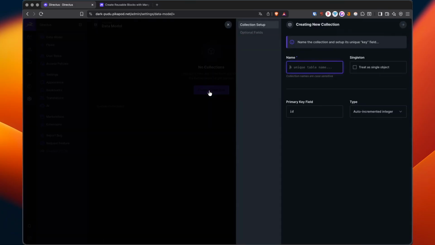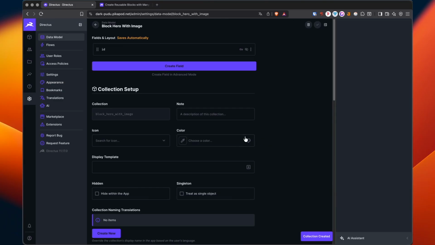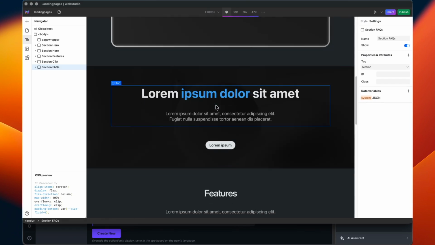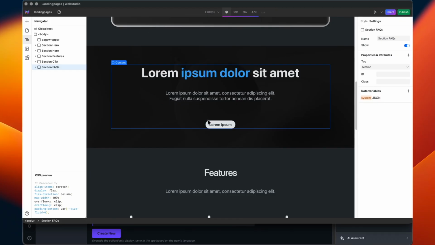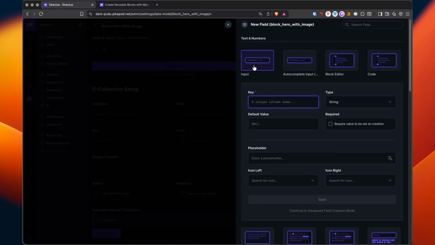So we make a block hero with image and type UUID. So we do not have any key problems later on. We do not need these, but let's have a look. Over in Webstudio, we have eyebrow, heading, subheading, and the button we will leave the same. And it's the same for the other hero section without an image. Okay, so let's choose eyebrow.